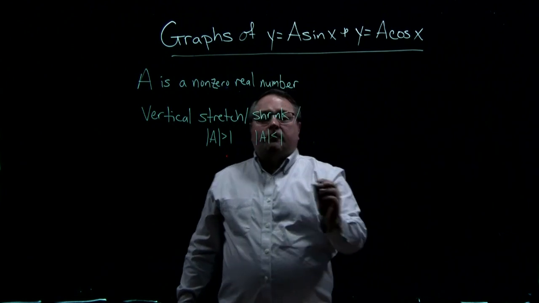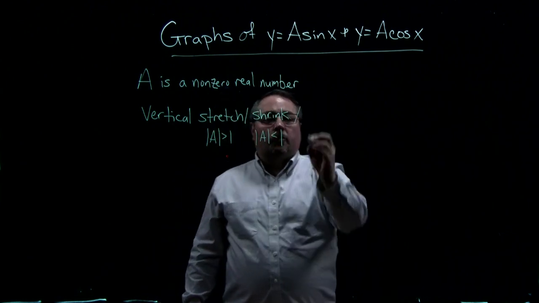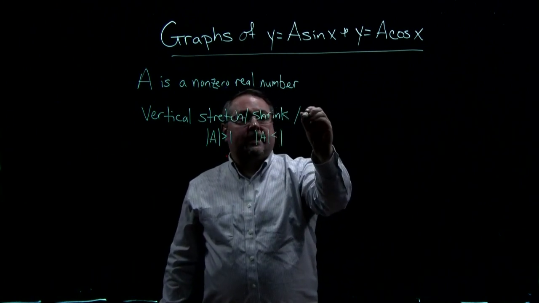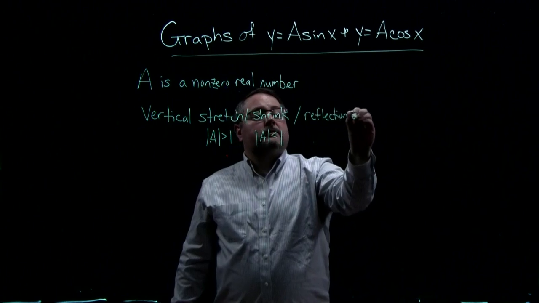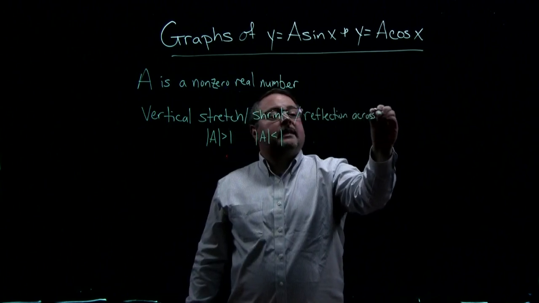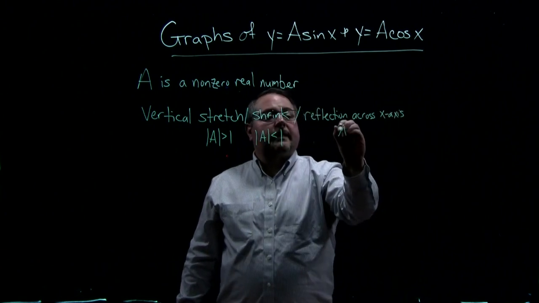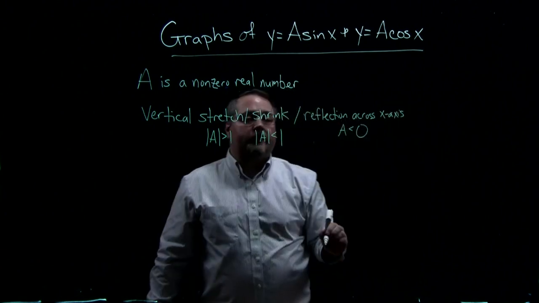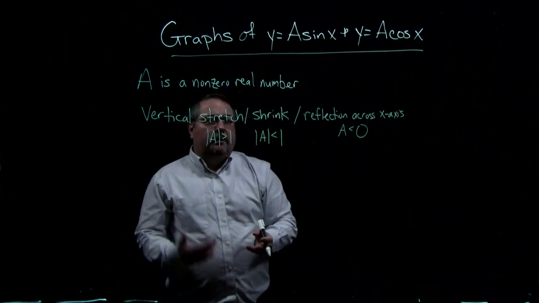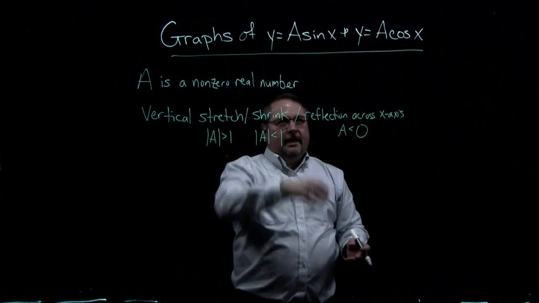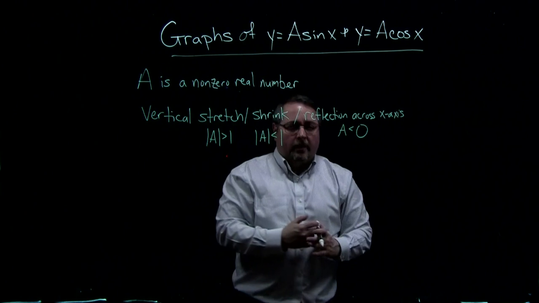In addition, if we multiply our graph by a negative number, we're going to be taking the negatives of all the y's, and that's going to flip us upside down. That's going to reflect us across the x-axis. Okay, and that's the case if a is negative. The only restriction we have on a is that it can't be 0. If a is equal to 1, then we're just dealing with sine x or cosine x, so that's not very interesting. We can multiply by a positive or a negative number.